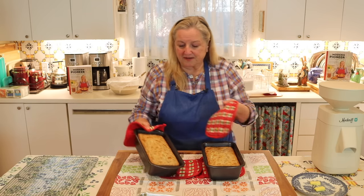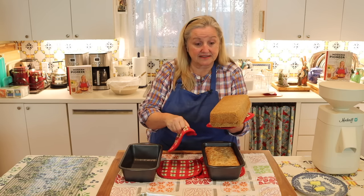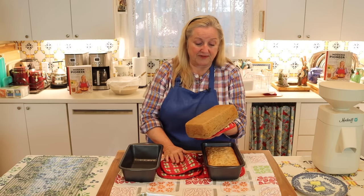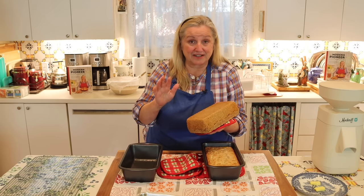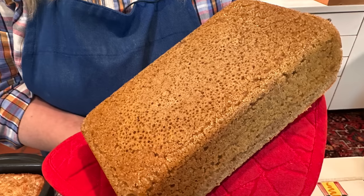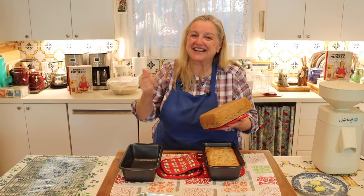Now, these are warm, but I'm going to take them out because once you find that, using pot holders or whatever the case may be, that you're able to handle these, then you want to go ahead and get them onto a cooling rack. And you'll see these just baked up beautifully. And I don't know if this will come across on the mic or not, but the way that you can tell that your bread is baked is when you tap on the bottom. Can you hear that? Almost sounds like a hollow drum. That's the sound that you're looking for. And you know that it's baked inside.